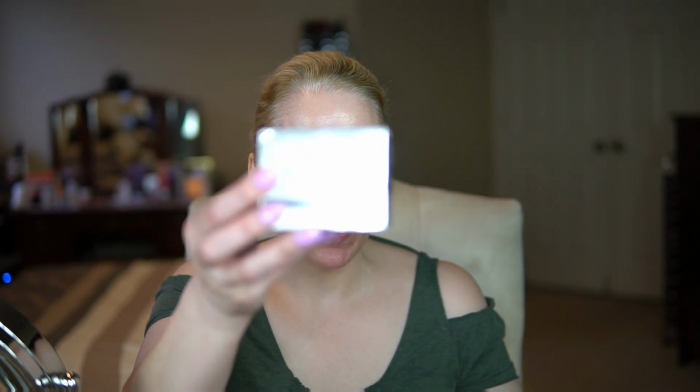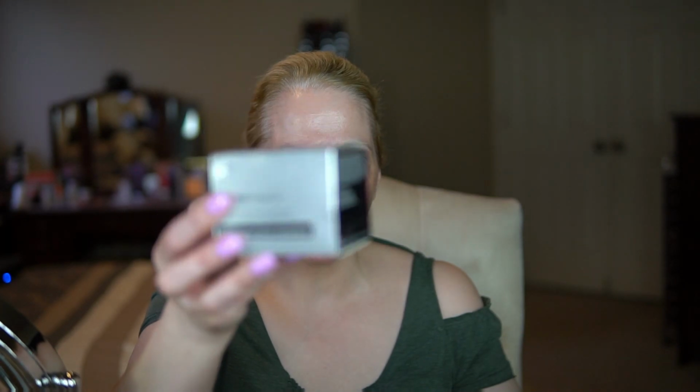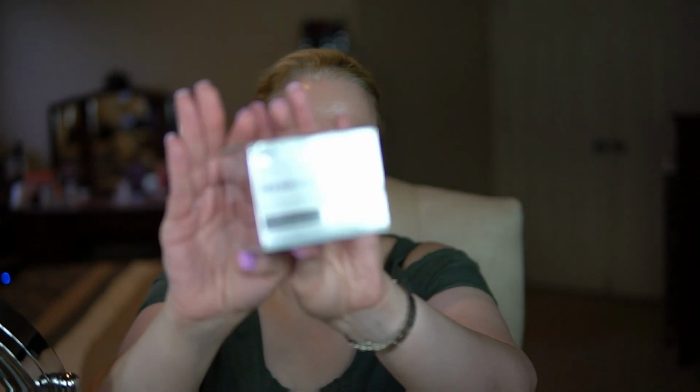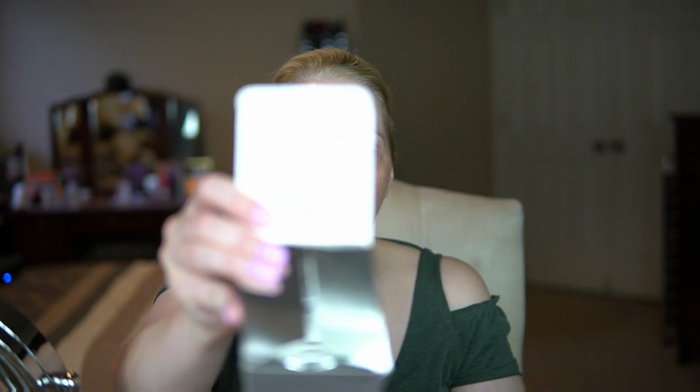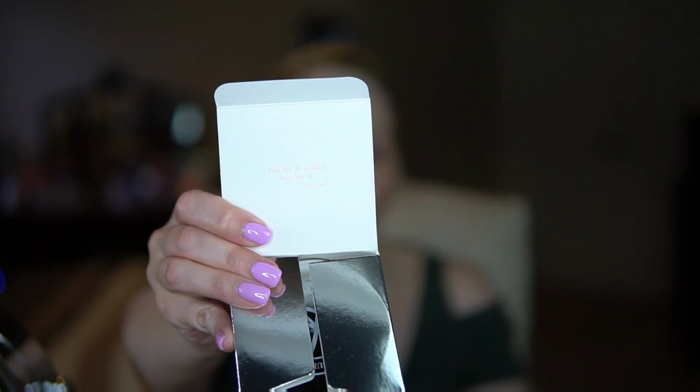But anyway, so those are the brow products that I already have. The thing that came in yesterday is the 3-in-1 Makeup Melting Cleansing Balm. Again, the package is kind of beat up, but otherwise it looks like the usual normal IT packaging. You open it up, and it's got the little "you are beautiful, you are it," and the X's and O's, Jamie, by the founder of the company.